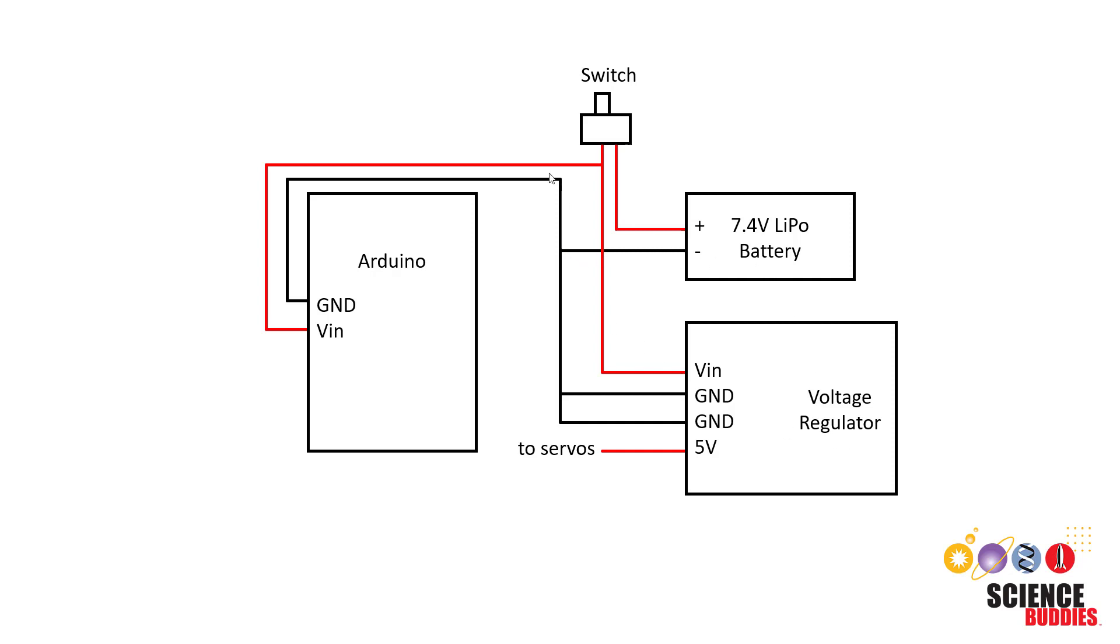This configuration will allow you to safely power the Arduino and the servos from a single battery. It's important to note that all components in the circuit should have a common ground as indicated by the black lines in this diagram but make sure you do not short-circuit the different positive voltages together on your breadboard. So you should keep the 7.4 volts from the battery, the 5 volt output from the voltage regulator, and the 5 volt output from the Arduino all separate.